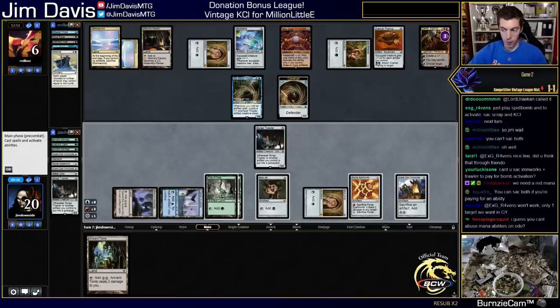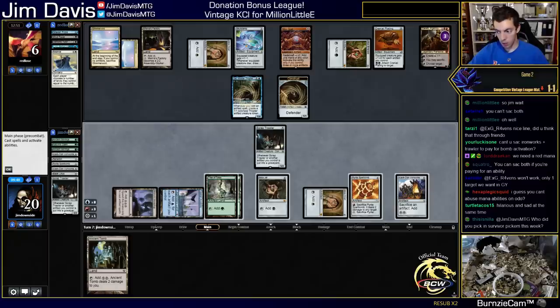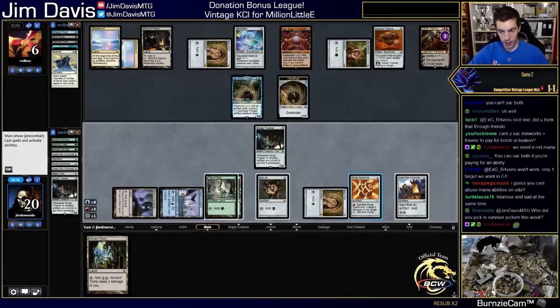You can sack both if you're paying for an ability. Can you do the thing with the announcing thing? Does that work on Moto? Oh God. All right. I think that works.